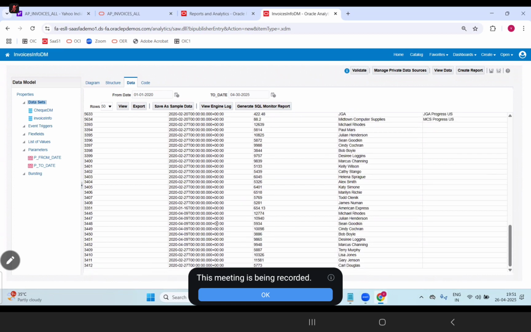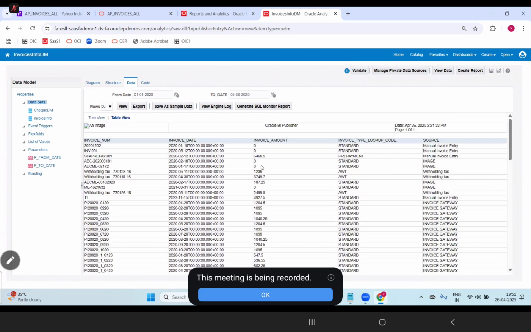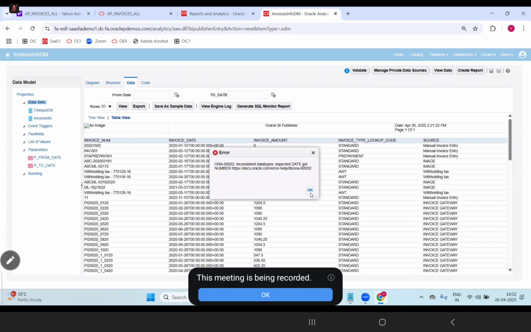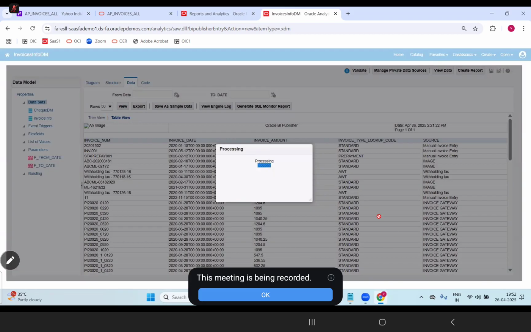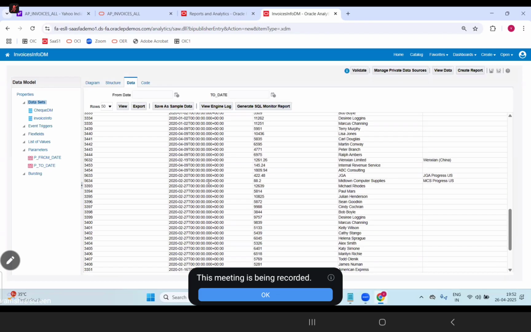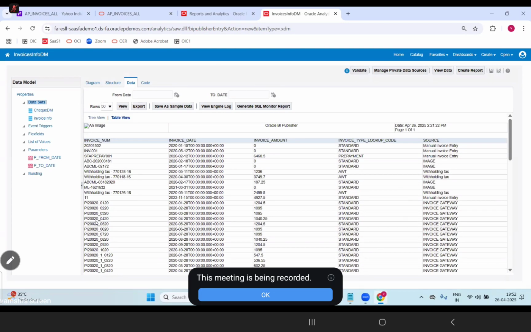Yes, sir. So now if I pass the null, some error is coming, right? Okay. So we will see, guys, how to handle it if it is null. Two ways are there. I will explain two ways. So now we need to prepare the parameter.